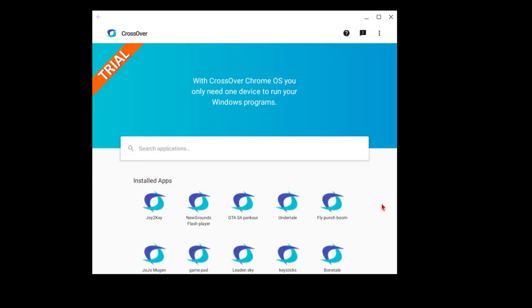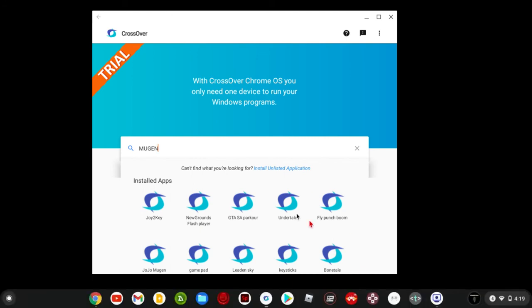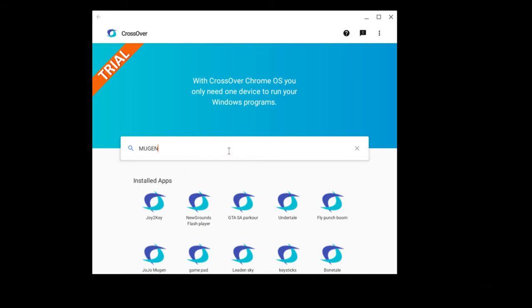So then you should go into this. Turn on your crossover. Okay, after your crossover is turned on, just wait. Also, I don't know if this works with iCommand. I don't really know, but you guys can try it out. Okay, anyway, go to search applications here. You can type in anything random like Mugen or something. Oh, whoa, a little bit of lag. Sometimes it glitches out, but don't really mind that.